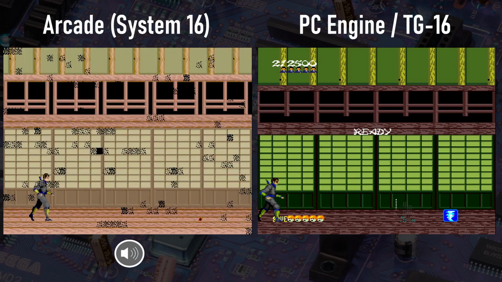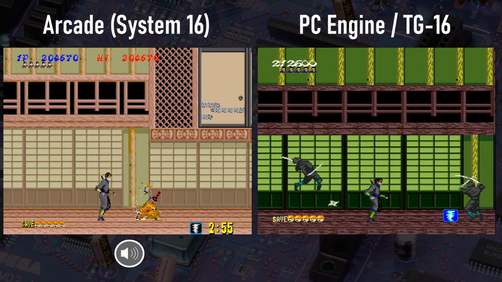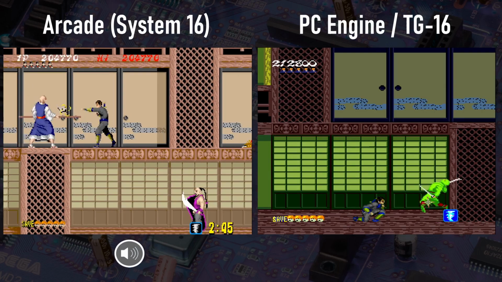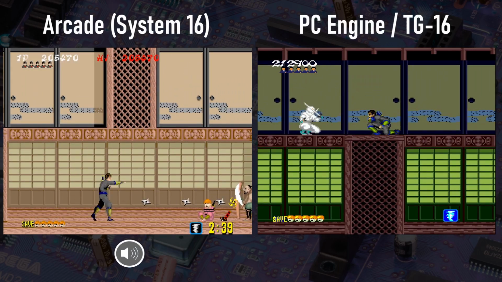For the final regular stage, we're missing a bunch of stuff on PCE. We lose the kimono-wearing, staff-wielding monk-type enemies. Can you guess what they replaced them with? That's right, a toaster. Oh no, I meant ninjas. This time, they're super-fast white ninjas.